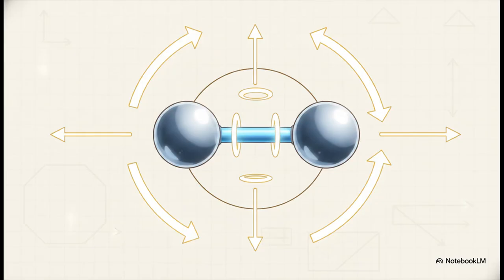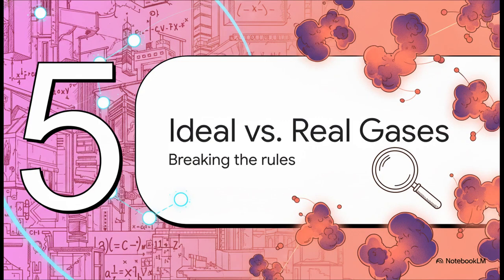And here's where nature shows its absolute love for perfect balance. The principle of equipartition of energy states that when a gas reaches thermal equilibrium, its total energy doesn't just pile up in one type of movement. No, it gets distributed perfectly equally among every single available degree of freedom. So, exactly 1/2 kT of energy goes to moving left and right, exactly 1/2 kT goes to spinning, and so on across the board.